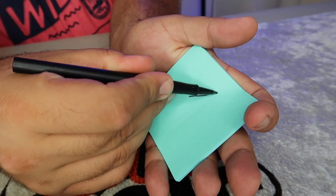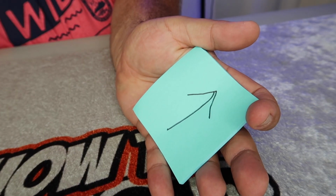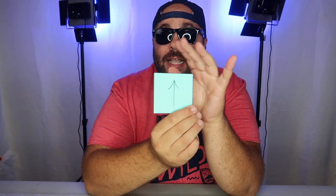Super easy trick here. All you need are some post-it notes and a pen. You can do this trick anytime, anywhere, as long as you have these two things and this knowledge. So here's how it works. When you first make your prediction, what you're doing is actually drawing an arrow. Now the beauty of this arrow is it can be up or it can be down. Regardless of what they say, you're gonna get this one right.